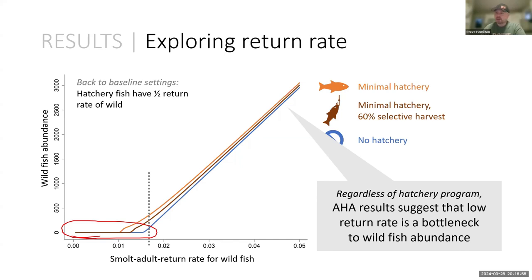Going through here, another one coming in, back to Sheila. A good one from Facebook: my understanding from previous slides is that the increased abundance of hatchery steelhead was positively related to the return of wild steelhead. Was that based on the virility of hatchery steelhead? Could you repeat the question? Sure. My understanding from previous slides was that the increased abundance of hatchery steelhead was positively related to the return of wild steelhead. Was that based on the virility of hatchery steelhead?